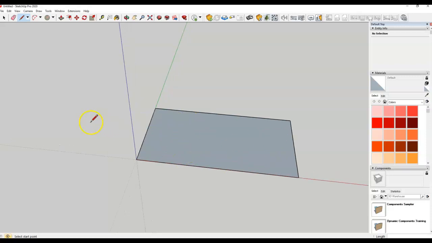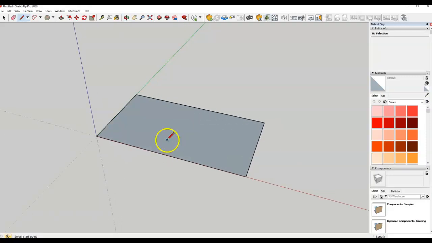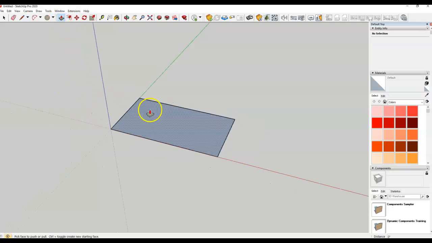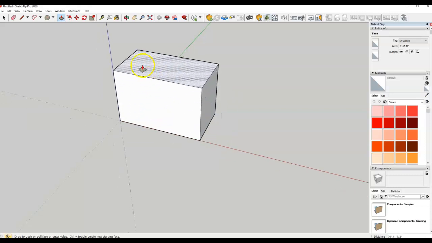That surface is automatically made. One of the advantages of SketchUp here. And then the really great thing about SketchUp is the push and pull function to make something 2D, three-dimensional. So I'm going to go to my push-pull tool, just click on that surface here and start pulling up. Automatically, it's going to make a box.